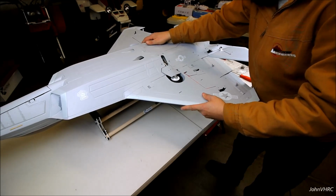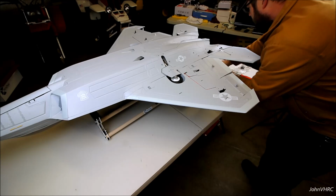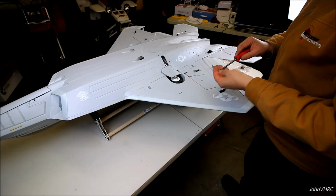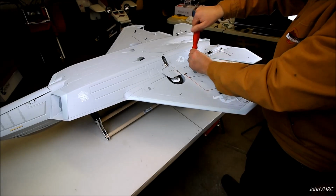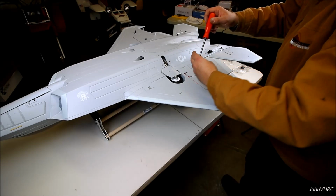Everything's looking good. Now I can put my screws in there, and then I'll probably set up the radio first before I go to putting any more linkages on. I just wanted the ones on the elevators to keep it from banging around, since they are kind of free flying around there. Make life a little easier.